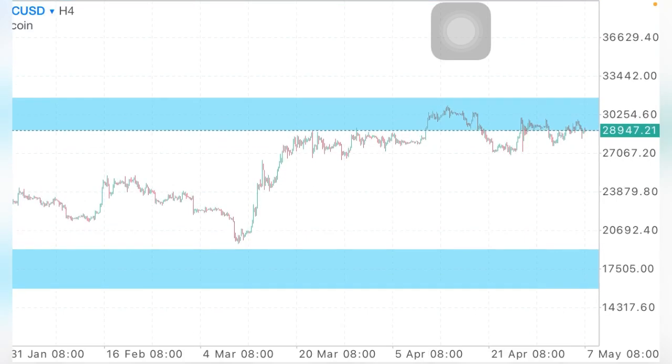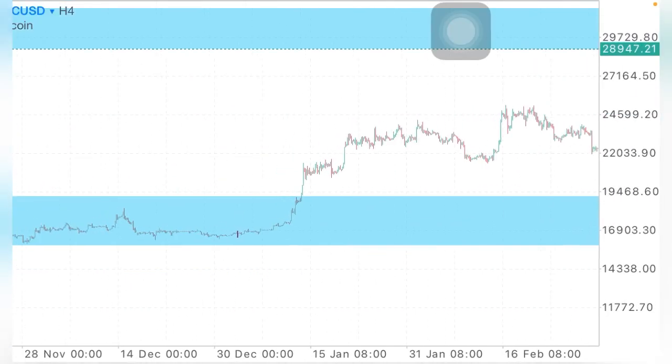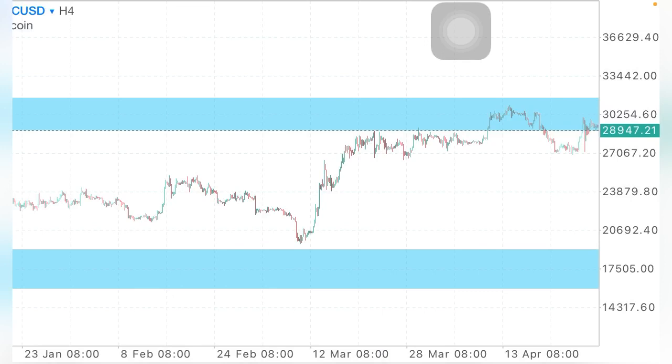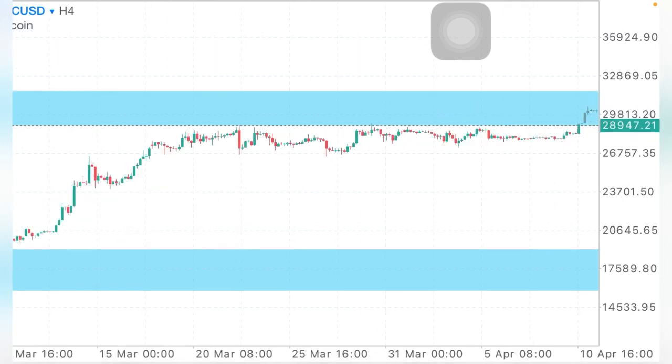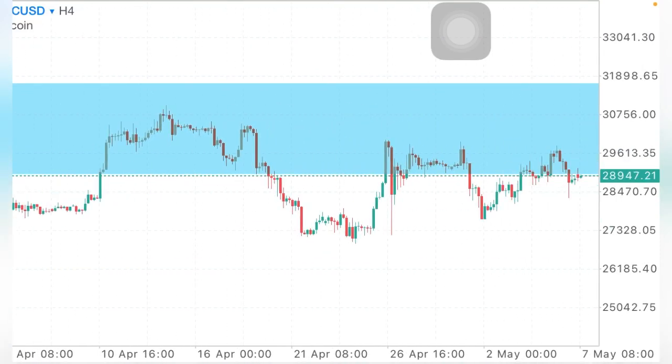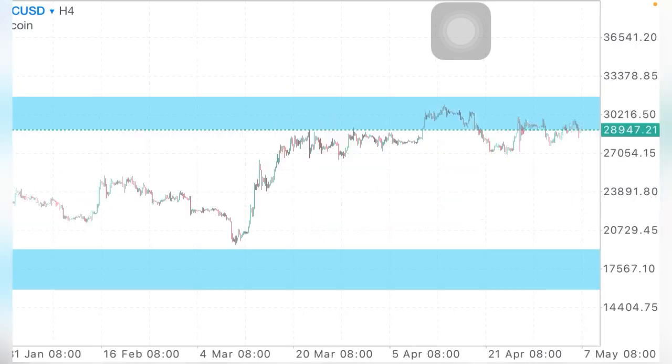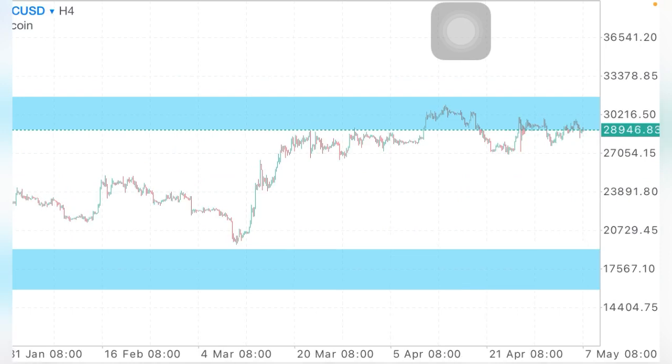So now you can see those zones that I mapped out from my weekly time frame. Now if I zoom my chart, you will see that the market is currently at that zone from the 4 hours. So now what are you going to do next if the 4-hour chart is your entry time frame? You're going to look out for what? Your trend line and your chart pattern. Now let me look for trend line and chart pattern.